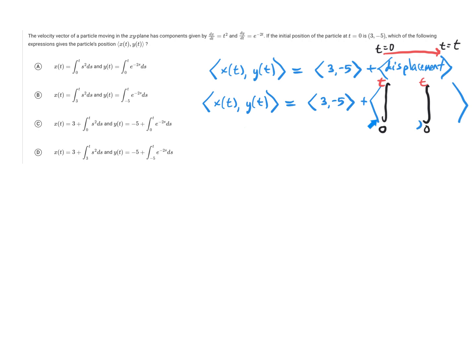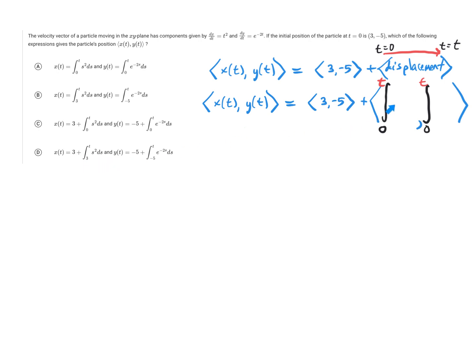In our definite integrals, t isn't really a variable at all, right? We're doing a definite integral from some numerical value to some numerical value. It is the endpoint. It's not really taking on other values. It's a constant. So we can't reuse t in the integrand. And that's why you can see that we've gone to some other variable, and the choice of s was arbitrary. Again, it's a dummy variable for definite integrals.